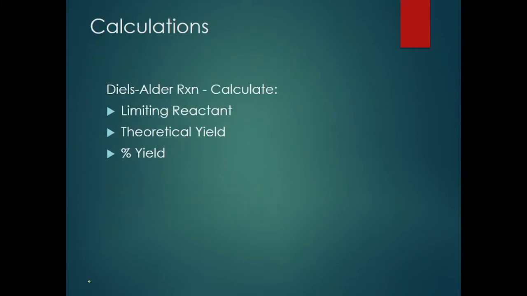Calculations: limiting reactant, theoretical yield, percent yield. Do remember you have 3 reactants, so you need to do limiting reactant calculations for all of those. And also remember the isopentyl nitrite was used as a solution. And for solutions, you use the equation molarity times volume equals moles to calculate the number of moles. Do not treat it as though it is a pure liquid and use density and volume. We use molarity and volume for it.